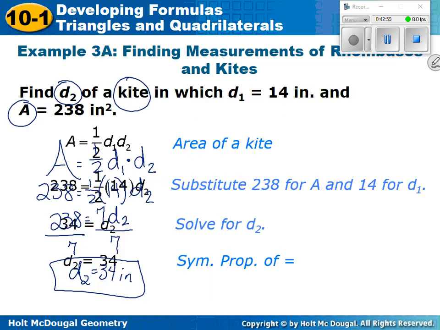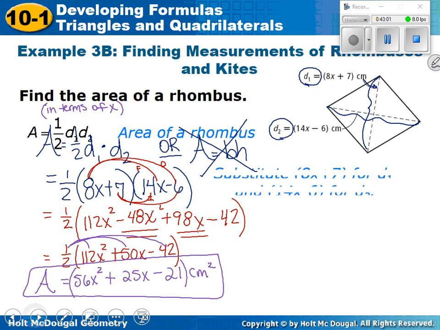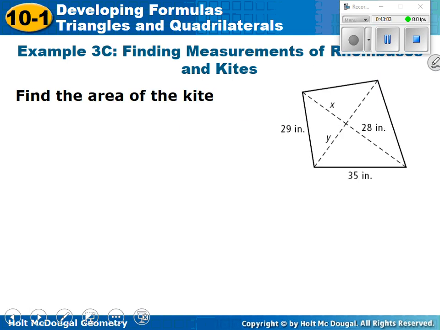Okay, last question that we're going to look at here is the hardest one. Find the area of the kite. And then we're going to stop. You can try the other one on your own and apply it to the homework. But last example I'm going to do in the class. What are you going to start with on your paper? Formula, which is?